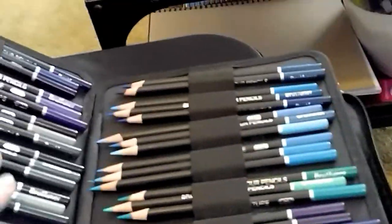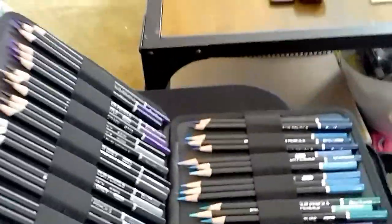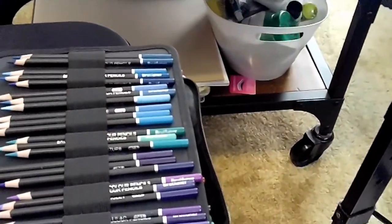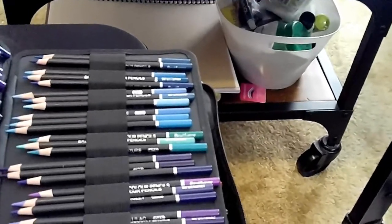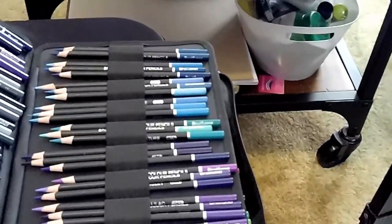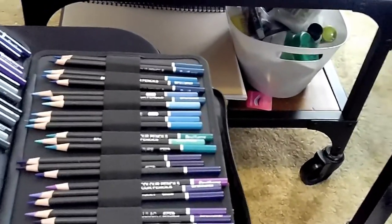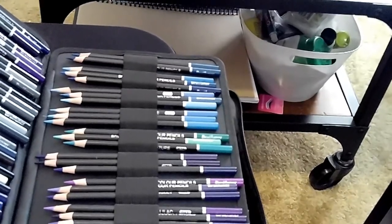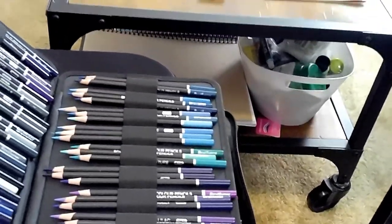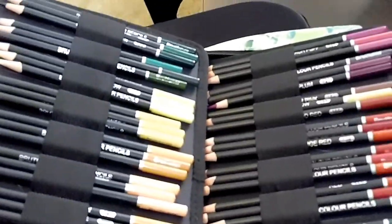But look at all the beautiful colors these come in. They are oil based. That's one of the differences. The Prismas are wax based and the Brutfuners are oil based. Now, that in itself makes them stronger than the Prismas. So they can handle being put into an electric sharpener. Prismas, I don't recommend that. I recommend a Dahl, D-A-H-L sharpener, or a very sharp German steel-made sharpener, because otherwise the cores kind of break from inside and fall out. It's a mess. Depending on how far up it breaks, your pencil might be done for.